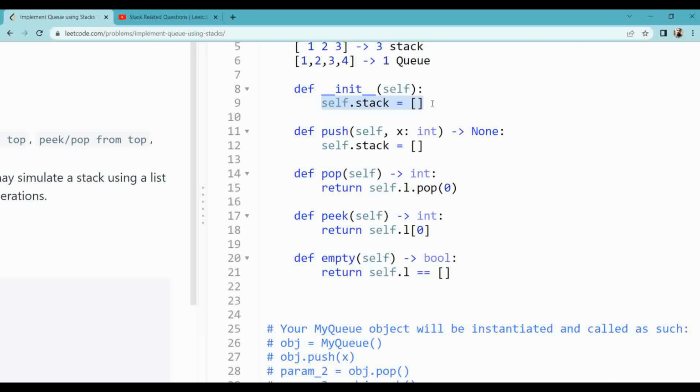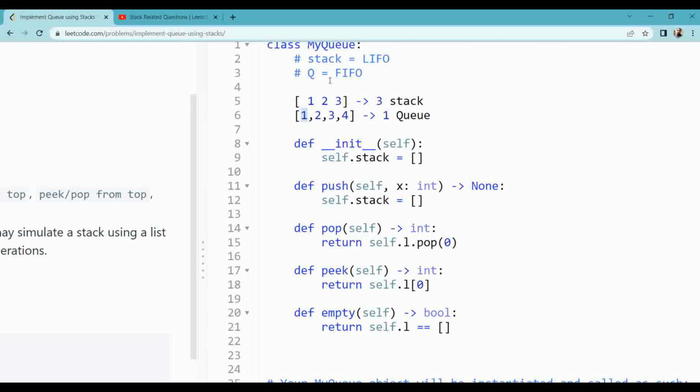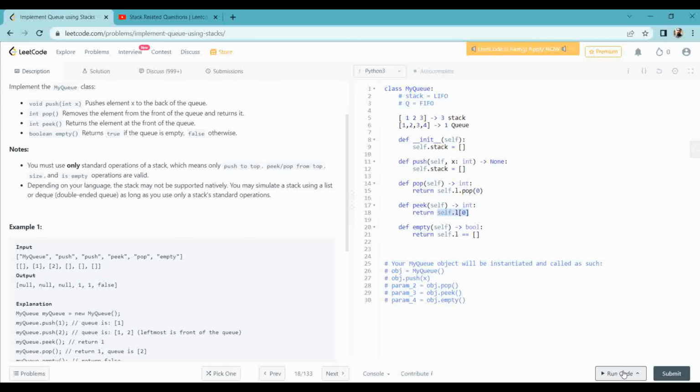Here we have taken a stack. If it is a stack, we can simply pop the element that is at the top. But here we are implementing the queue, so we need to pop the first element that was inserted first, because the definition of a queue is first in, first out. And what is returned should be the top element. What is the top one? The first person who was queued first, so that's why it is the top one. And that's it. Let's try to run it.